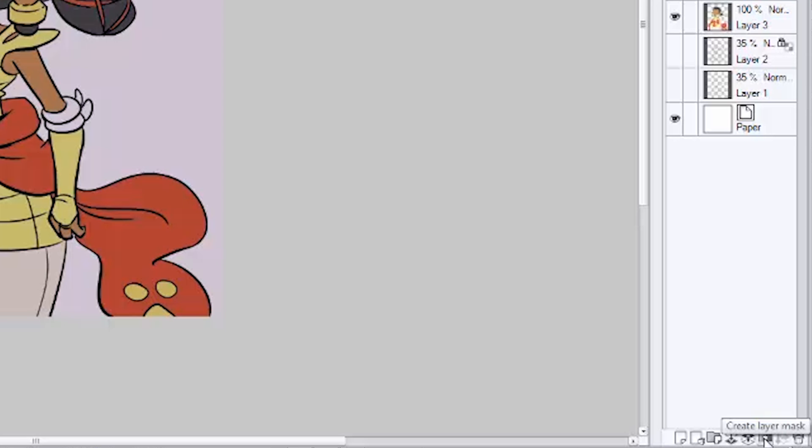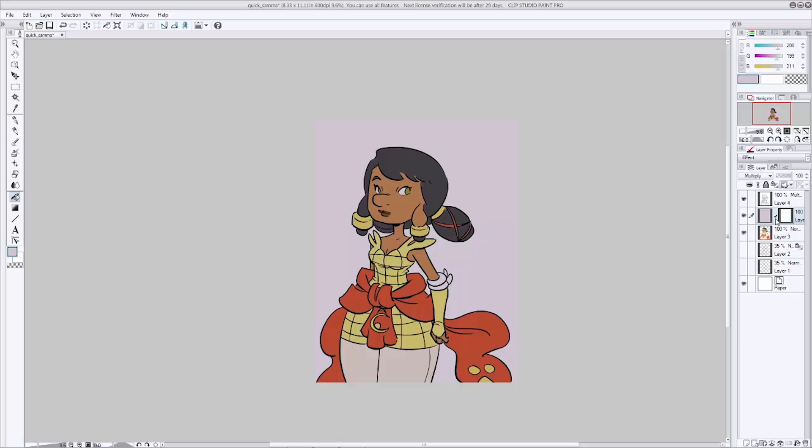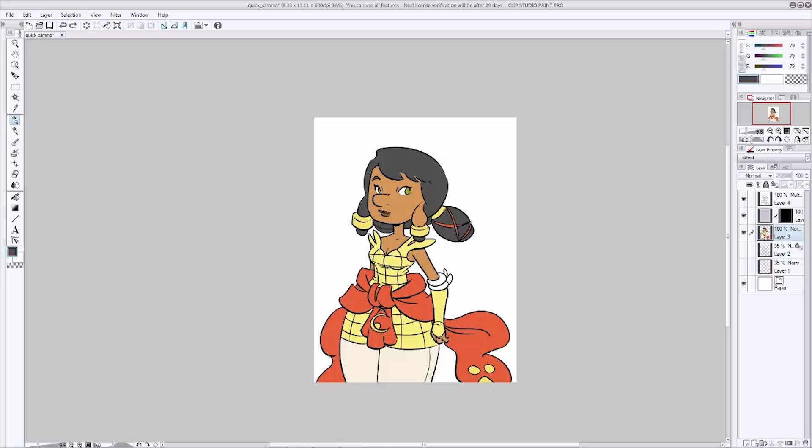This symbol down here helps us create a layer mask, which allows a non-destructive process — meaning even when you erase things, you won't actually be erasing anything. Let's get rid of the shadow color for the moment by filling this layer with our clear or transparent color. Now we can draw on the mask with any color to bring that shadow layer back. This is a great way to work if you're making a lot of decisions and aren't sure what you'll like. Before you finish off your colors, take a look to make sure nothing else is wrong with your drawing — I just noticed her pigtails had somehow become flesh color. Go back to your flats layer, fix your mistake, and now we can move forward.